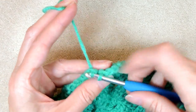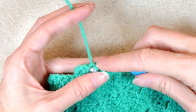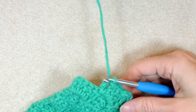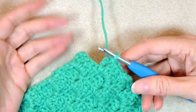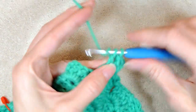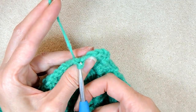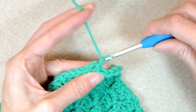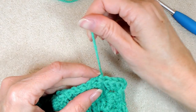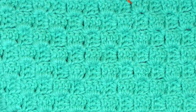I'm getting close to the end, just slip stitching that last block of the second to last row, slip stitching up into the chain three spot. And this is our very last block. Chain three and build your block into the chain three space. Slip stitch to join into the chain three space as usual. Now we're just going to chain one and cut our yarn. Pull our hook up and our yarn out, snug that down to secure. This tail will have to be sewn in with a needle. And check it out — we made a rectangle!